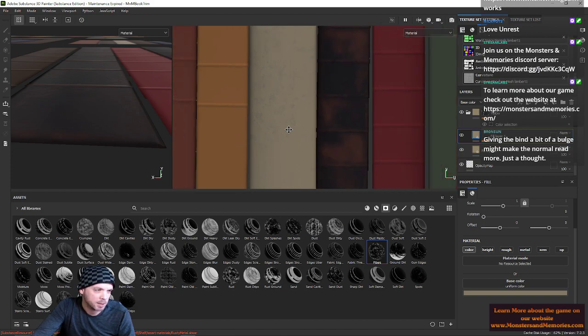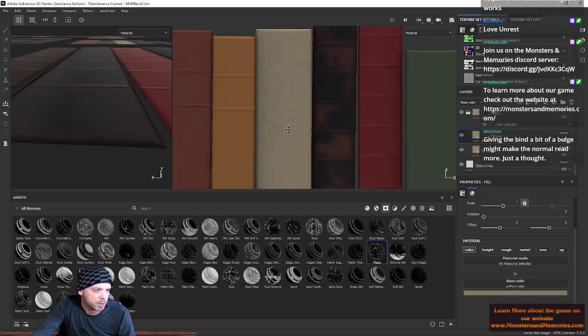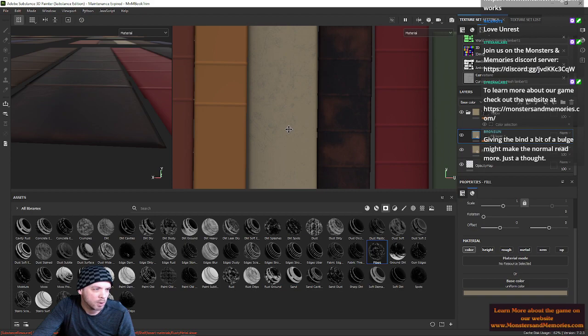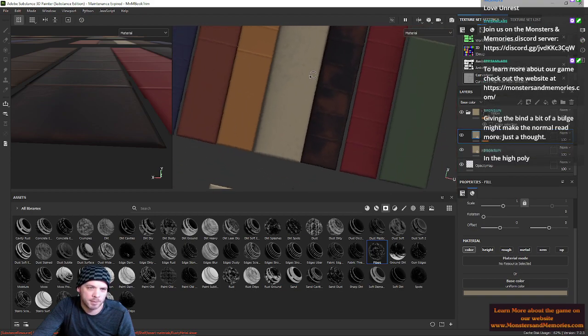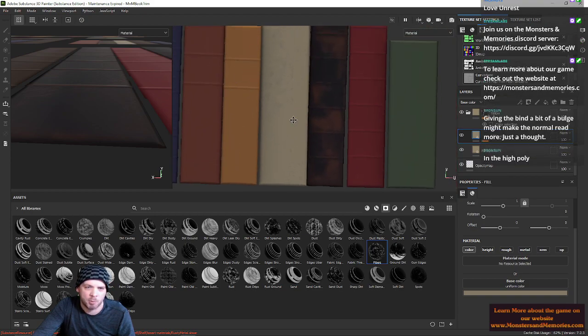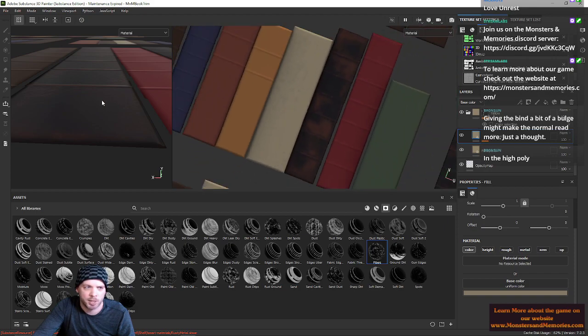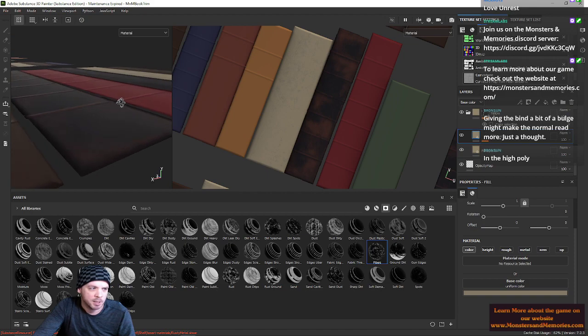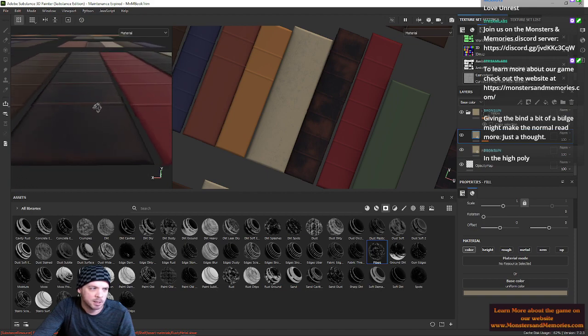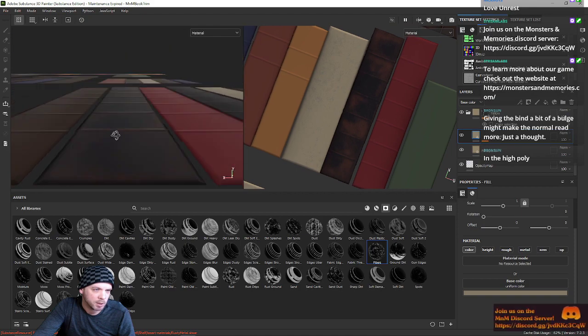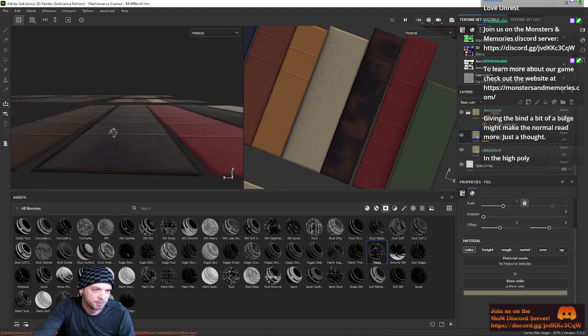Giving the bind a bit of a bulge might make the normal read more. Yeah, I think I'm gonna add that stuff later. Right now, I'm more worried about just getting some color on here to get a good look at it. But I definitely want to get a little bit more of a bulge in that.